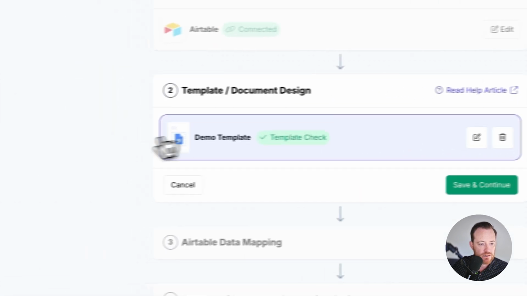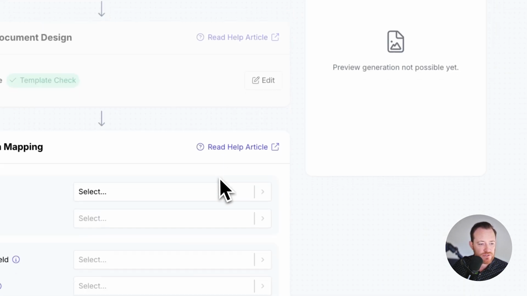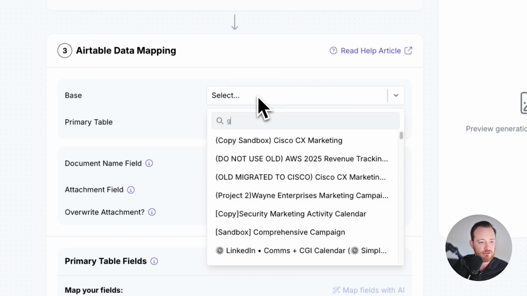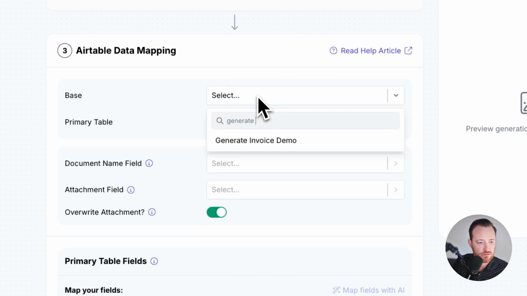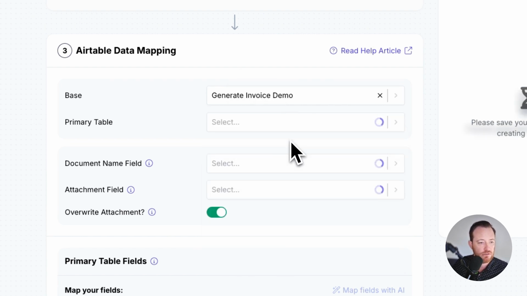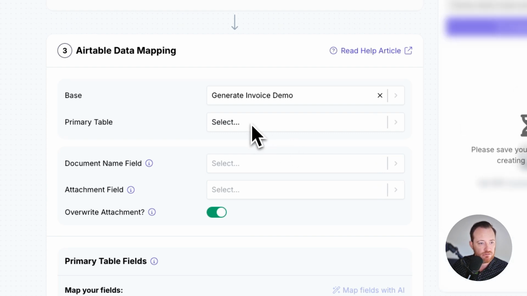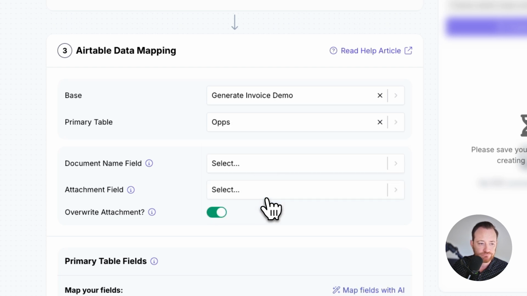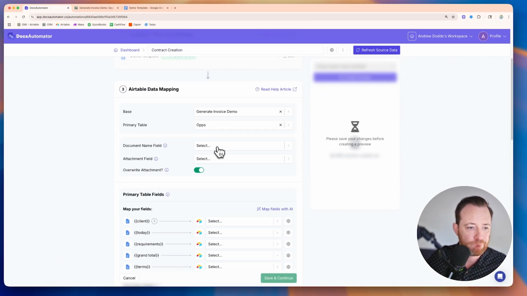Okay, so we're going to go to the next step, and you'll see it just shoots me down into this 3rd step. So I'm going to find the base name, which is our generate invoice demo. There it is. And your primary table is going to be the opportunities table, right? Because that's where most of the information is coming from. Okay.